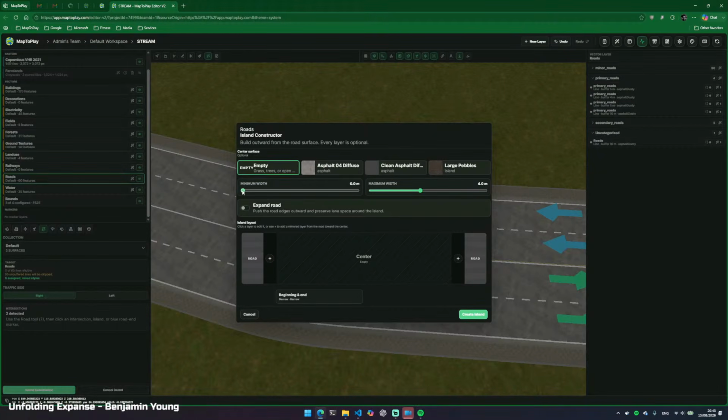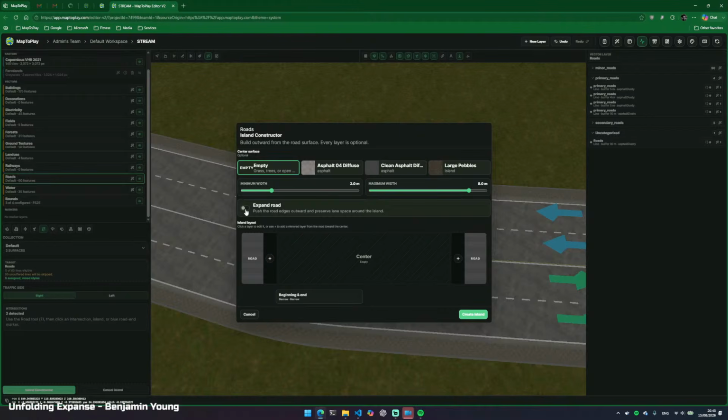Then we define the minimum width and the maximum width. I hope it's pretty obvious what it means, because an island is like a lawn. It can have different shapes, so you select from which width it starts, for example from 2 meters, and how wide it should be, like 8 meters, starting from 2.